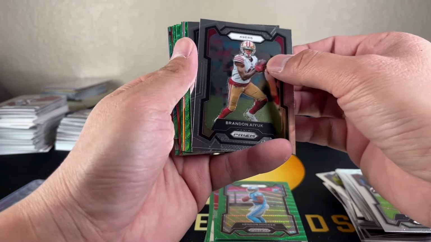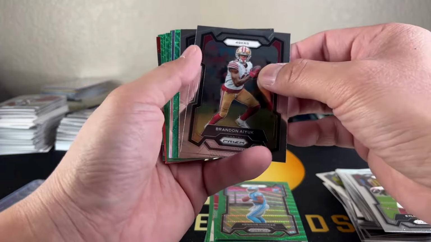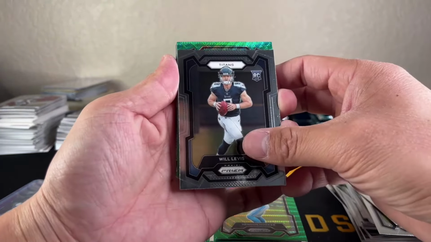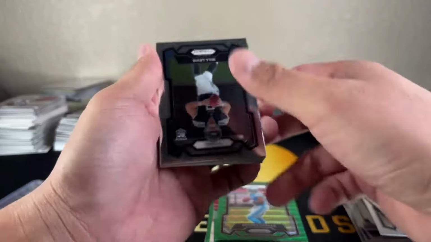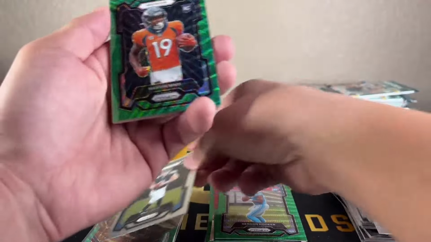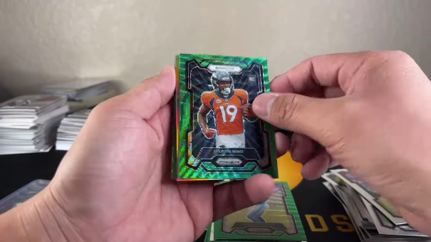We have an extra green wave. Wow, okay. Ooh, there's a Will Levis base rookie. We'll take that. And for some reason, we have an extra green wave here. So I'm not sure what to expect. Is it a rookie? It is. Oh, it's a variation. Okay, interesting. So we got a green wave variation.